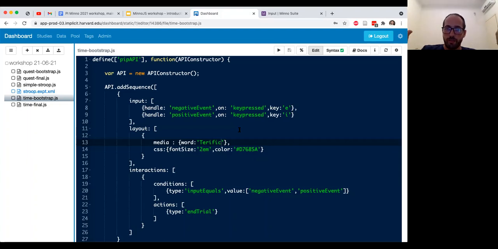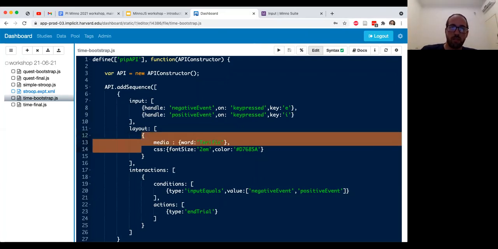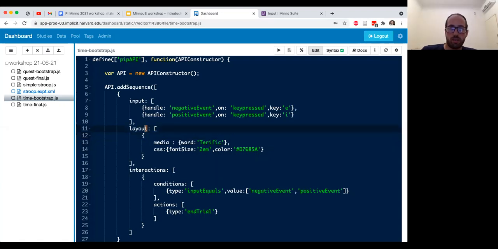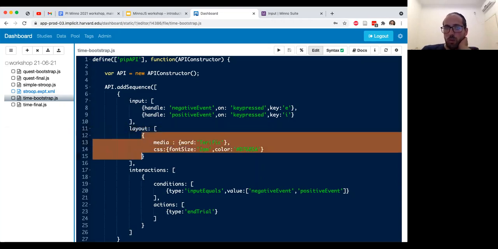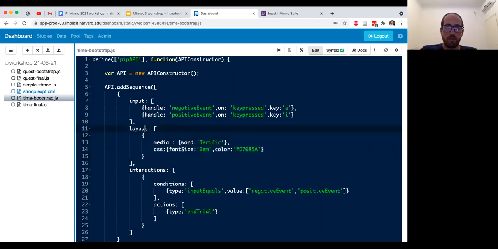So for that, we'll just copy this stimulus. If you remember, layout is just a type of stimulus. We can just use these as a template and ask ourselves what we want to do with them.